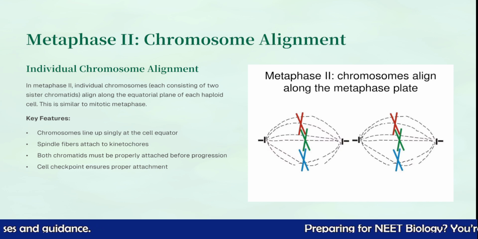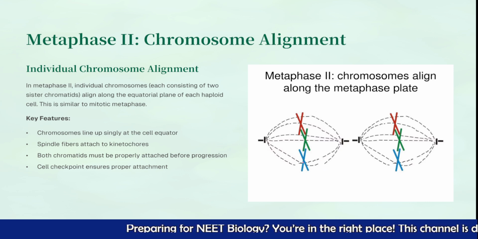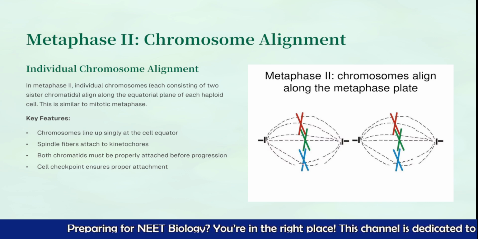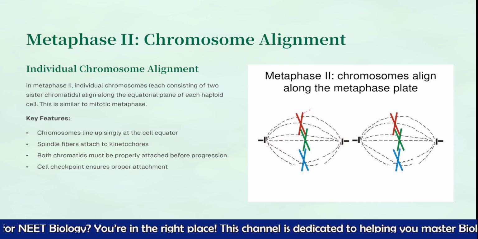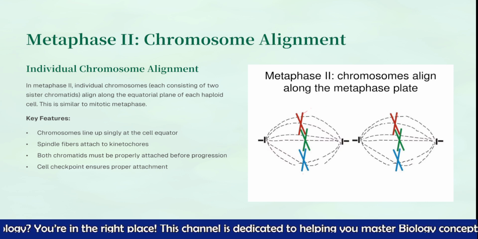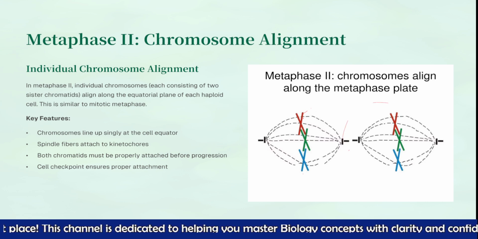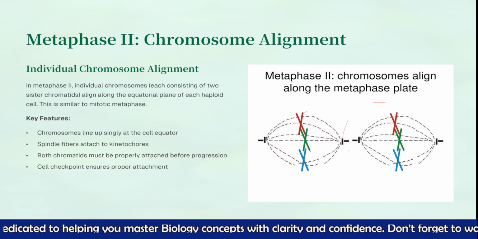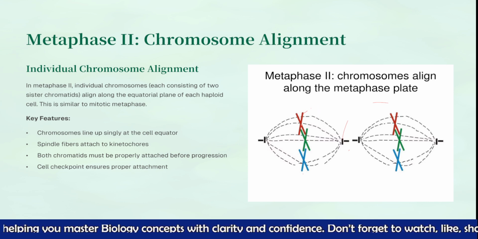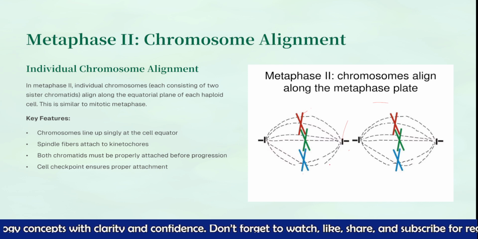Right? And metaphase is the second stage. Here we can see the chromosomes are aligned at the equator. This is one homologous chromosome, and its homologue is in the other cell. So here you can see only single chromosomes. In meiosis 1, metaphase 1, there are two rows of chromosomes arranged. Here, all the chromosomes are in a single line.